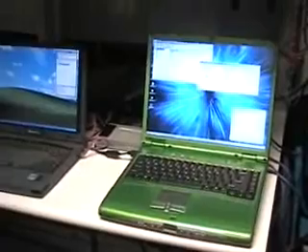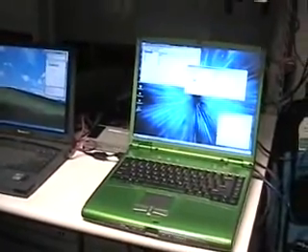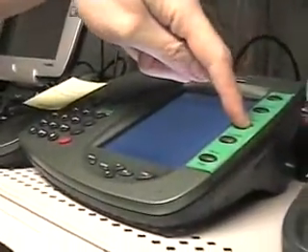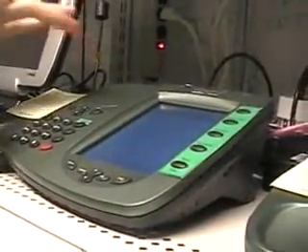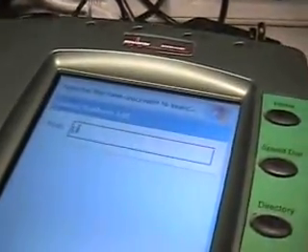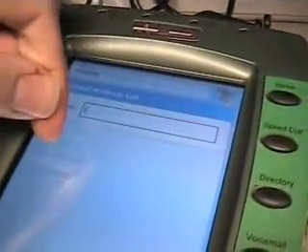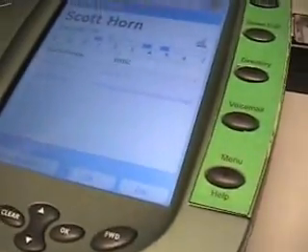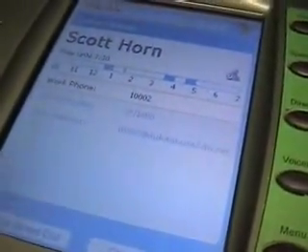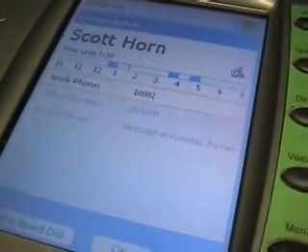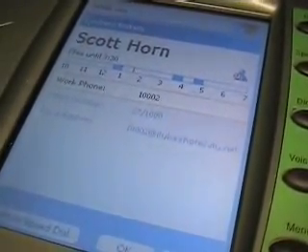But one of the things that we can do here, this is running Windows CE version 5, a pre-release version of Windows CE. And if I click on a button here, like directory, one of the great things about this new release for Windows CE is that I can do things like click on global address list and just search my Exchange server for somebody's details. So for example, I could click on Scott Horn, bring up Scott's details, and directly look at his calendar to find out whether he's in a conference right now or whether he's busy, whether I can give him a call. So I can just dial him directly from here.